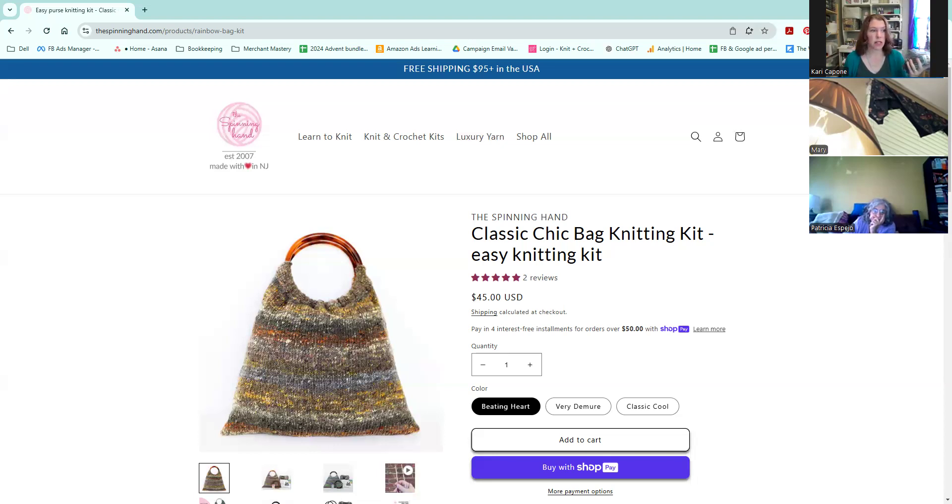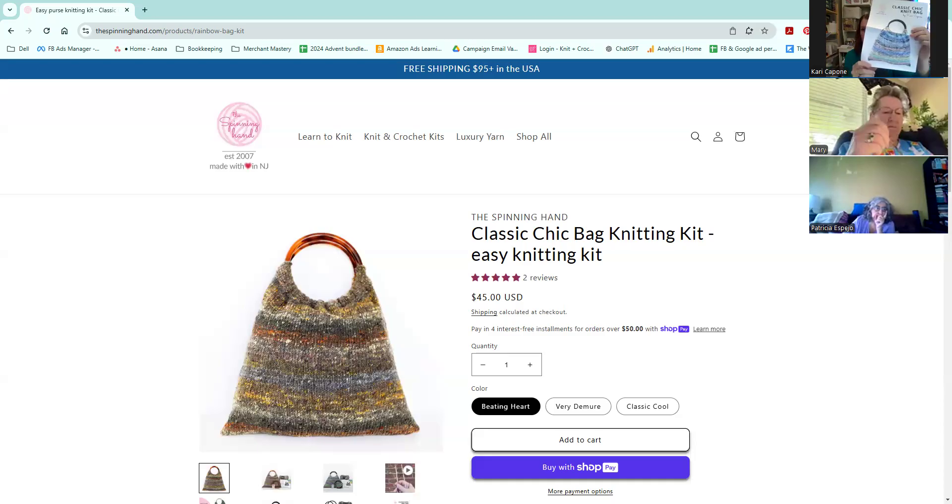With other kinds of Noro with cotton content, the bag would sometimes pill a little. We removed that problem with this gorgeous Tsubame yarn. Every rainbow market kit comes with size six circular needles, the purse handles, a magnetic snap closure that you can sew in, and a full color pattern. This is a beginner level pattern — stockinette stitch — suitable for teenagers and up. The reason I wouldn't have a younger kid do it is because you're using size six needles, so it's pretty small stitches, but a very patient child will love this.